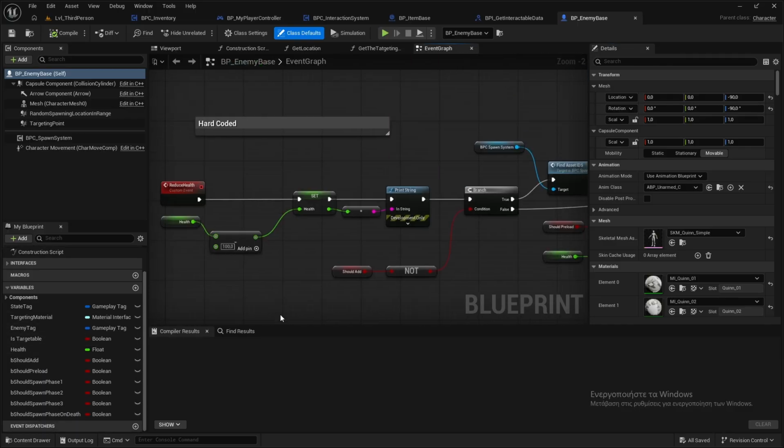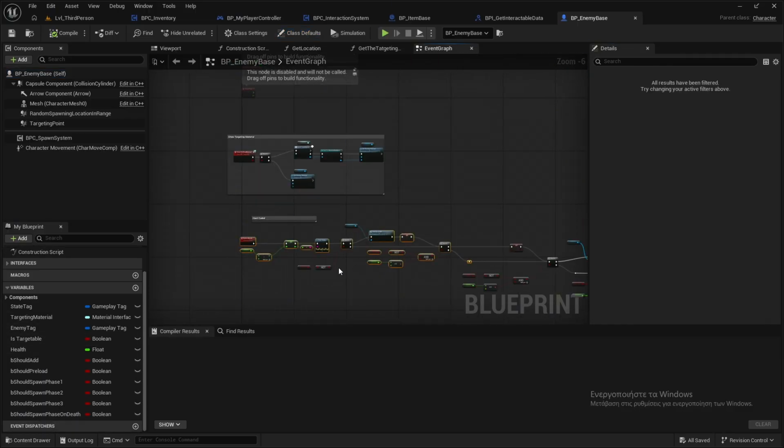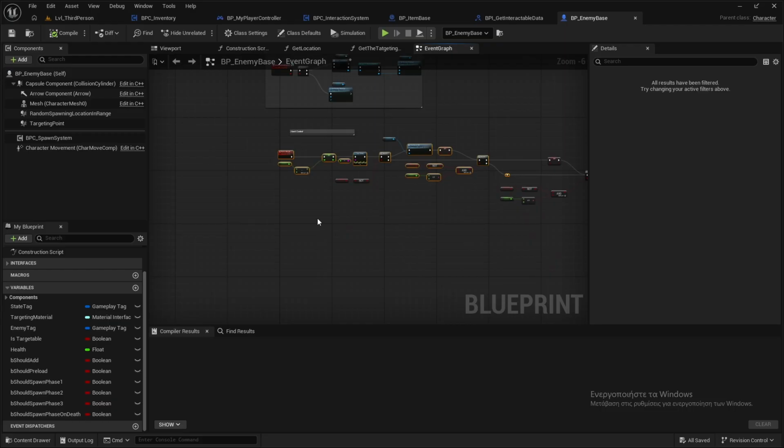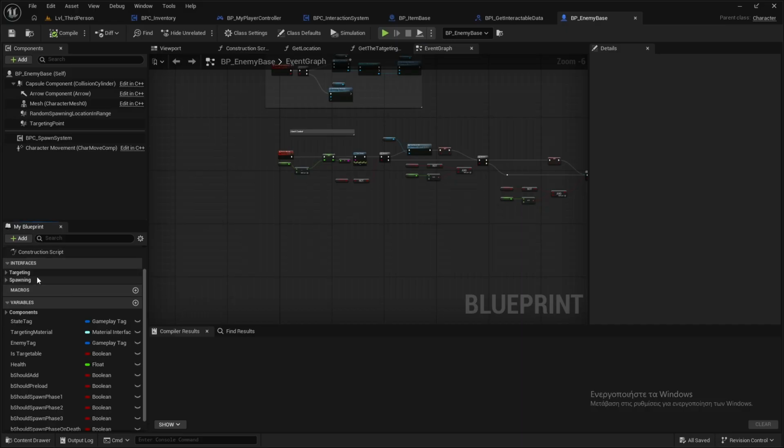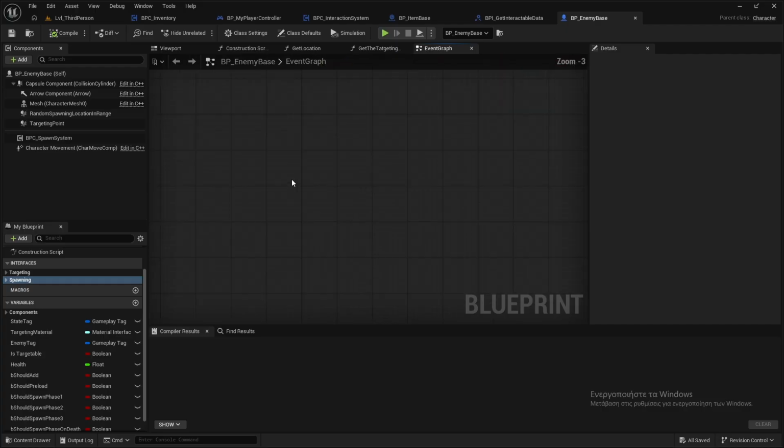So this ignore is for the spawn system. I hard coded it, but for the NPC, if I give the interface that is interactable, then I can say interact and do something.